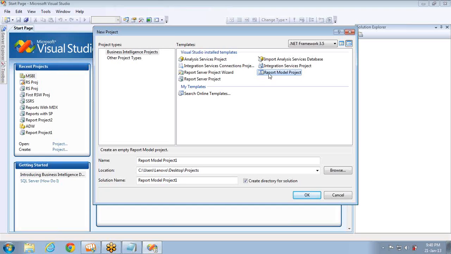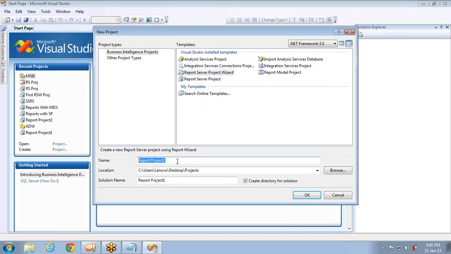And in very rare cases people go for report model projects, and in most cases they go for report server projects. So let's start and discuss report server project wizard and report server project, and we're going to spend a lot of time, I can say 95+% of the time that we spend on SSRS, on report server project wizard and report server project. And even within these, we are not going to spend more than 5% of our time on the report server project wizard, and 90% of the time we will be spending on report server project. So let's start with report server project wizard.